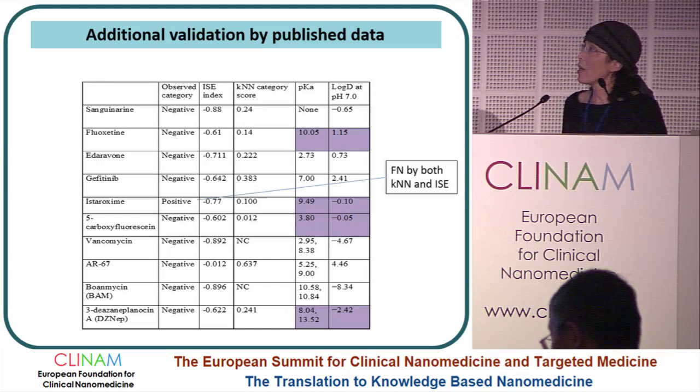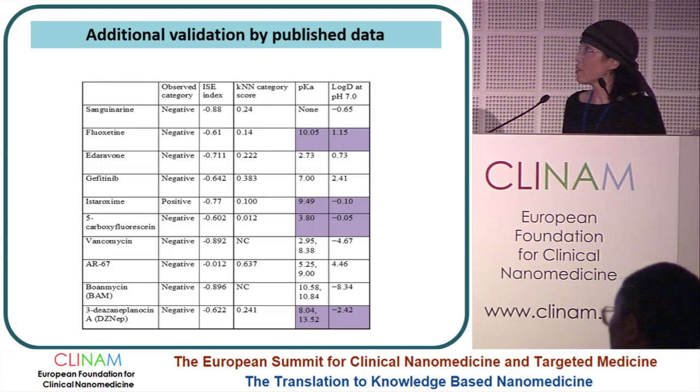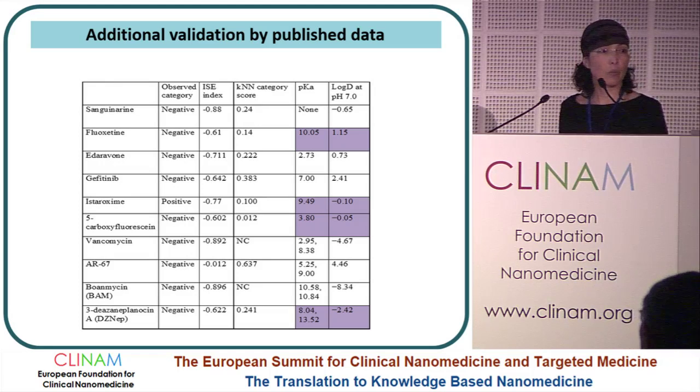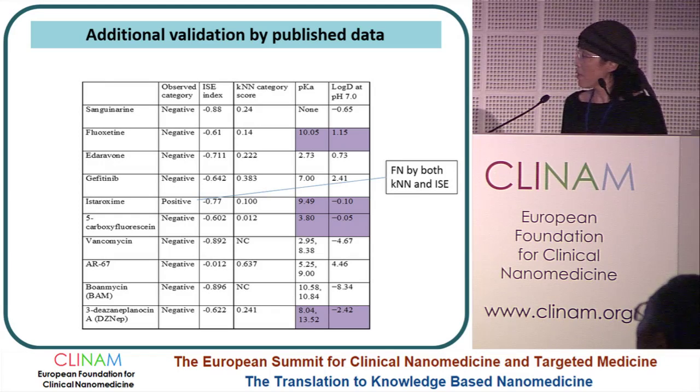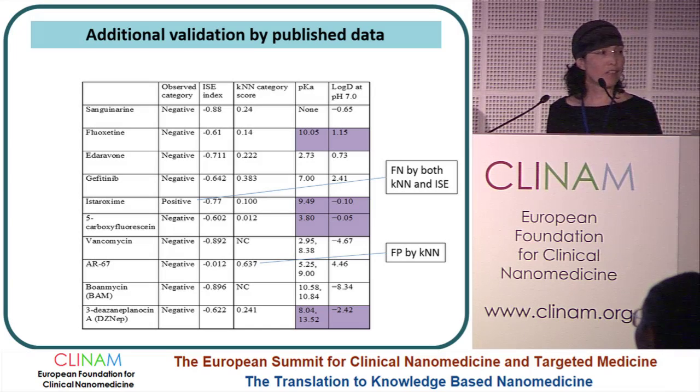So we can see we had 10 molecules, out of which only four were suitable for remote loading, meaning that they were amphipathic weak acids or bases. The models misclassified 1 positive molecule, and KNN also misclassified 1 negative molecule. But the overall accuracy of the models found by the external validation, by our testing and by the literature, was high.